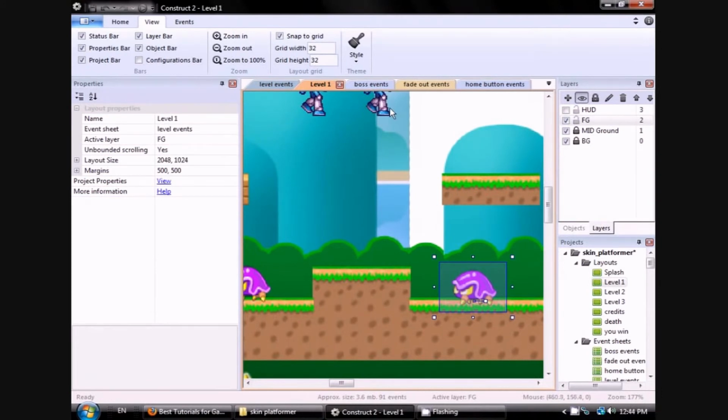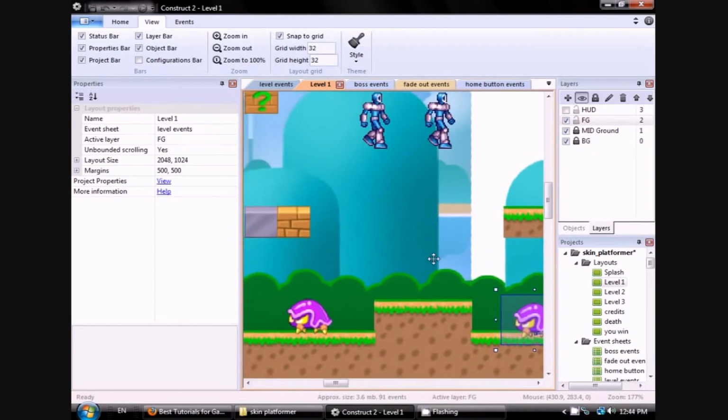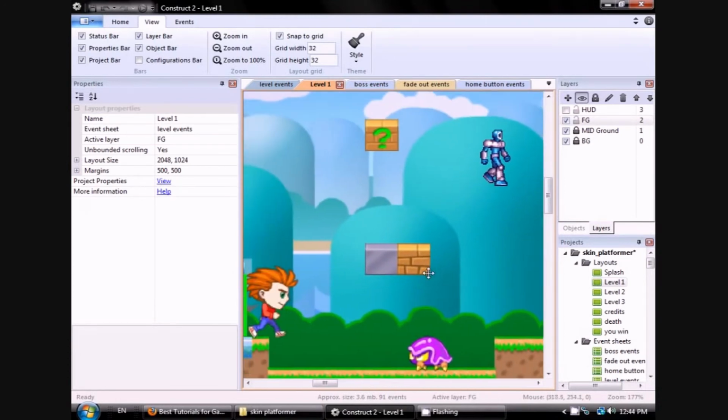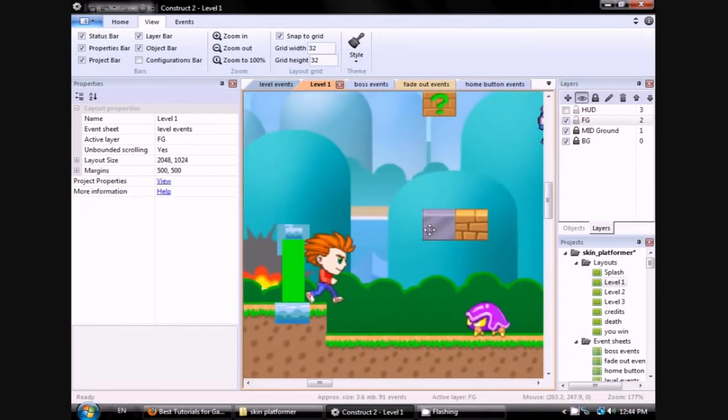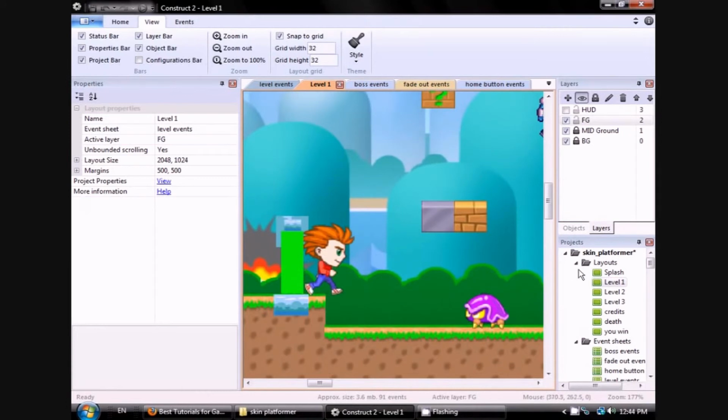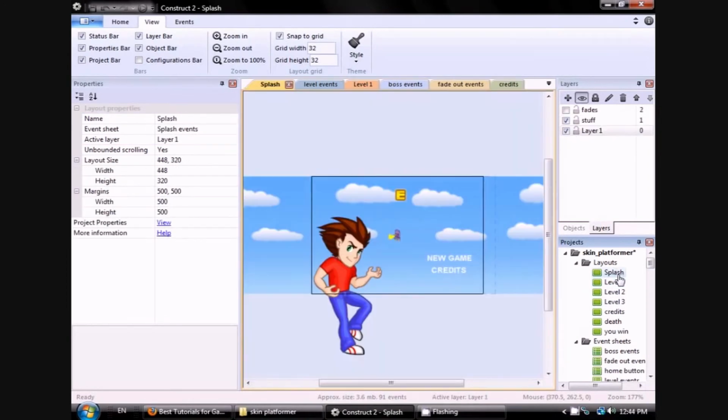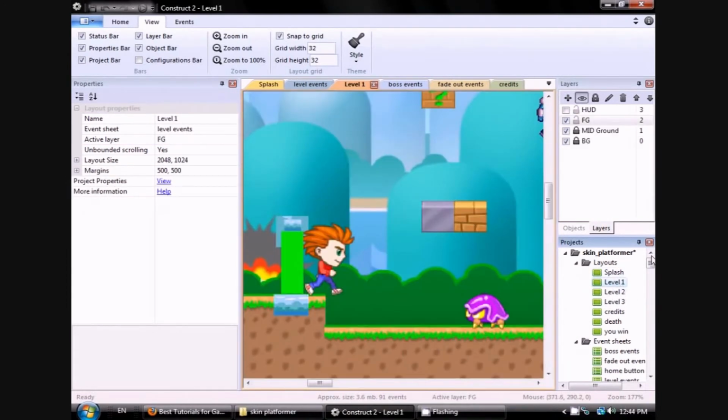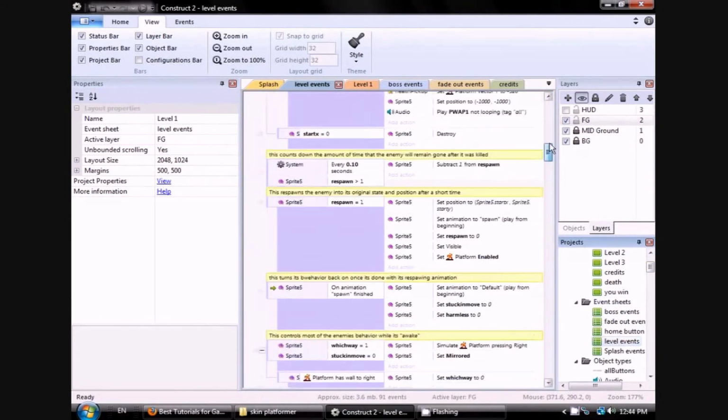The next series of videos I'll be making will explain how to actually change gameplay elements in Construct 2, in this game engine. If you look here, these layouts are basically the different screens for the game, like menu screens and levels, as I said before. But under them you'll see event sheets, and event sheets are the actual what's called events.